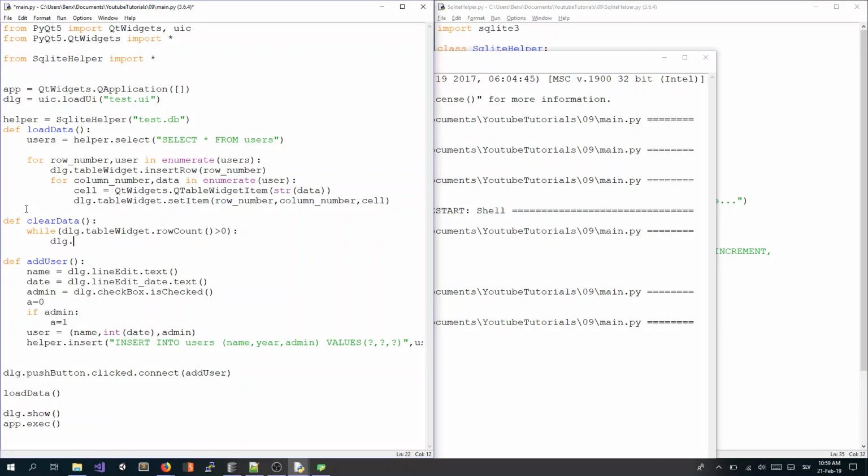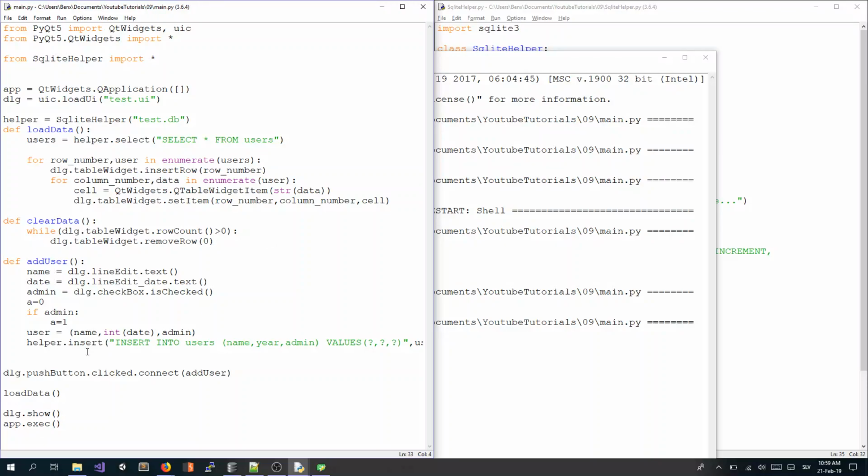So dlg dot tableWidget dot removeRow at index 0. So we are removing the first row until we have 0 rows. I think that makes sense.